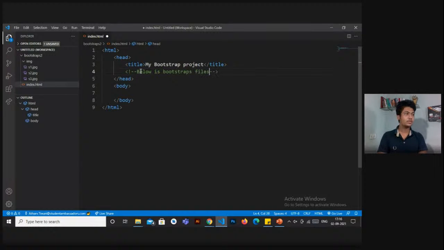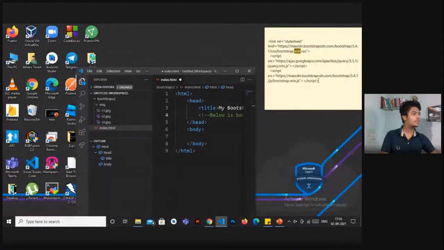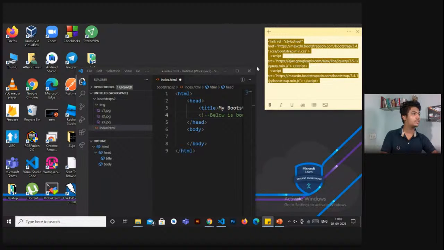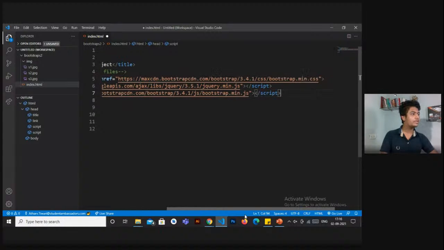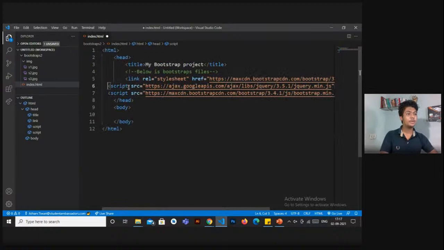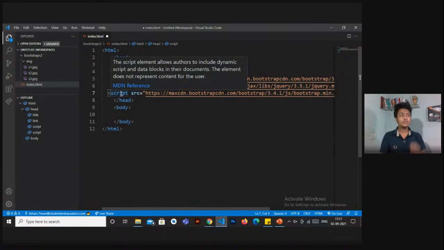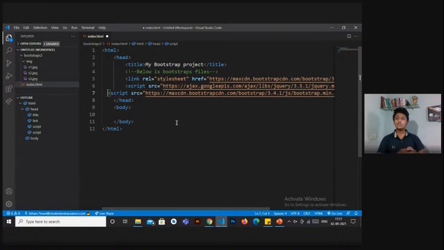Okay, and now we will copy these files, and paste them here, Control V. So now you can see this is the minified version of bootstrap.min.css, and we have used the minified version of all these files to lower the rendering time of the page. Anyone going to a particular website doesn't like the page buffering a lot, so we will use this minified version.